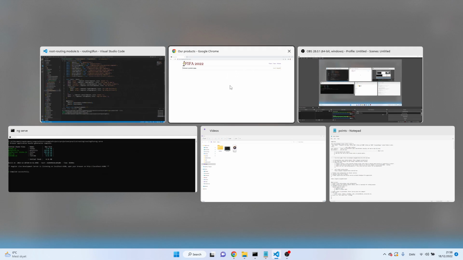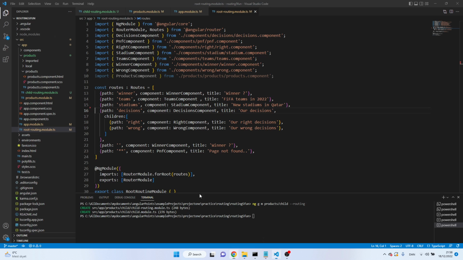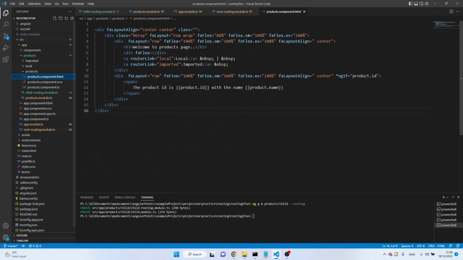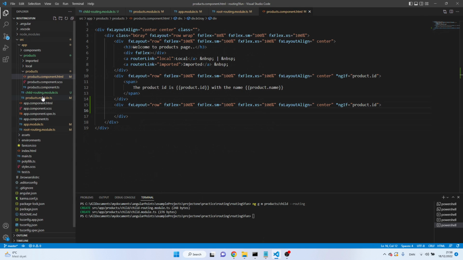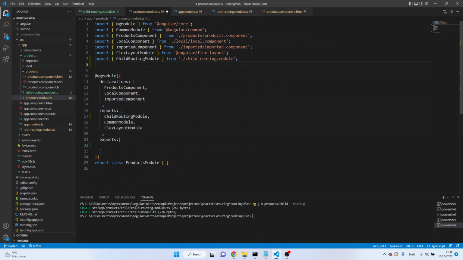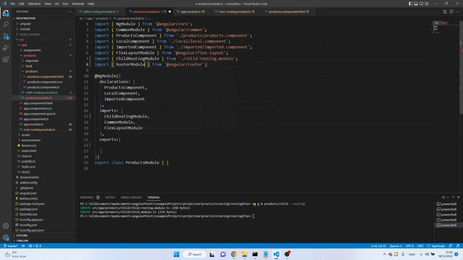Now let's see about the children. They are not working. Why? Let's see. I am inside the product. Okay, I don't have the placeholder, so just have a placeholder for children. But before that, let's import the router module, and it will be, let's paste here.